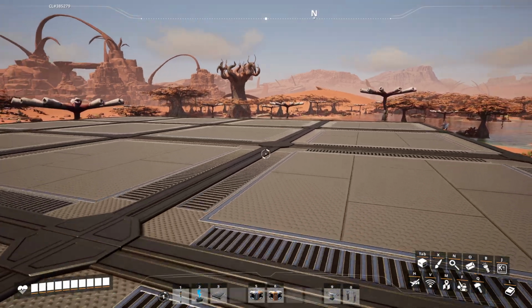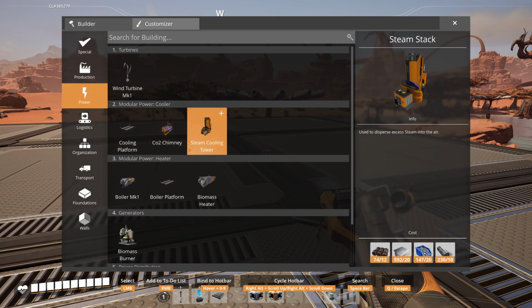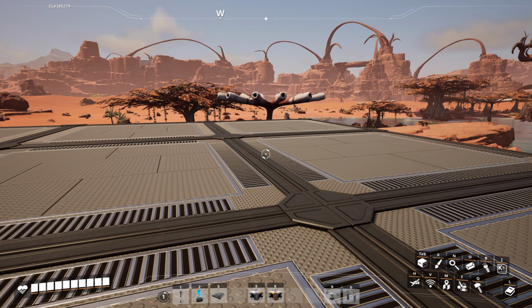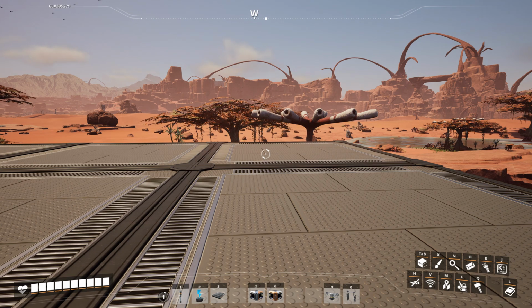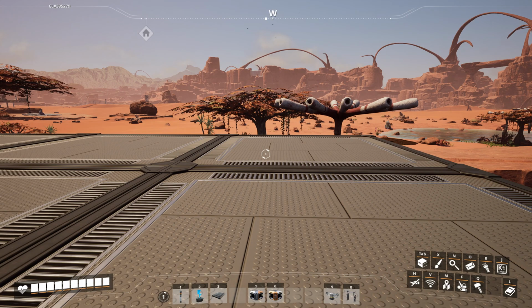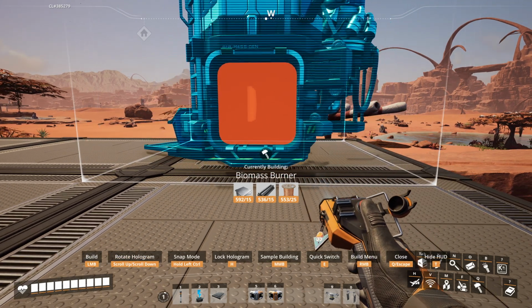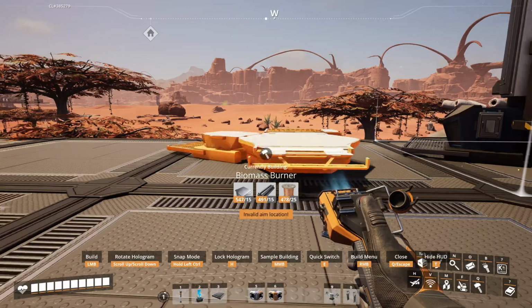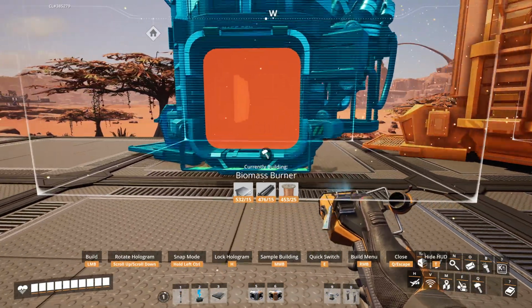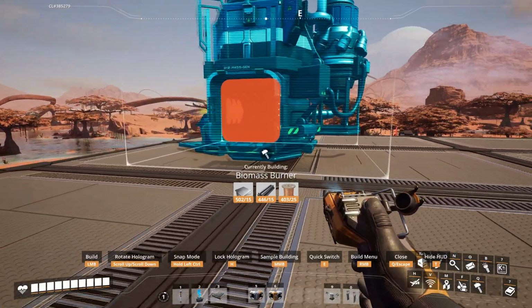So what I want to do is put the biomass burners down. We'll go ahead and put those bad boys down in here. And what did I say? 22. So technically we could do 12, right? 2 stacks of 12. So let's do that. If I can get them facing the right direction. There's 3, 4, 5, 6. Yeah, the platform's gonna have to be bigger. But that's okay, we can make it bigger.